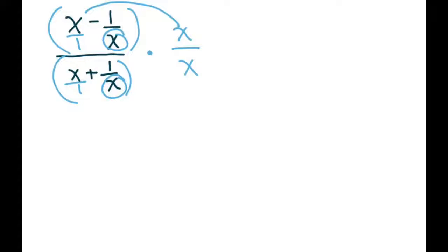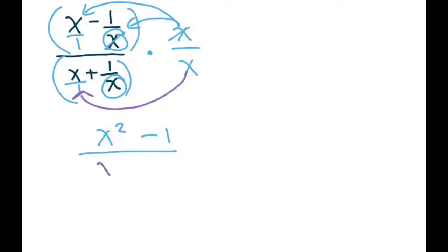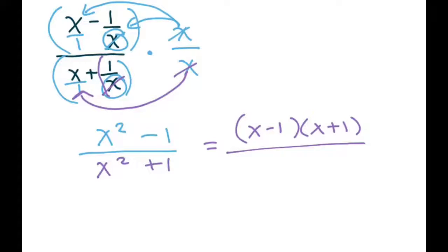So when you multiply and distribute, you get x times x is x squared minus, then these two will cancel when you multiply this, and you just get minus 1. And let's do the same thing for the denominator. When you multiply these two, you're going to get x squared. And then when you multiply these two together, these two will cancel, and you get plus 1. Right? And you also should know that this is x minus 1 times x plus 1.